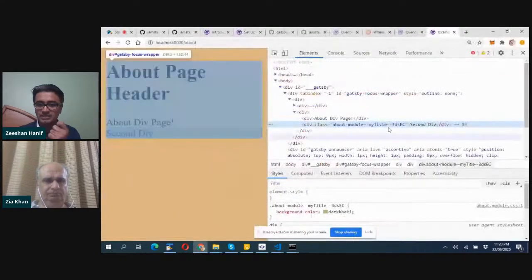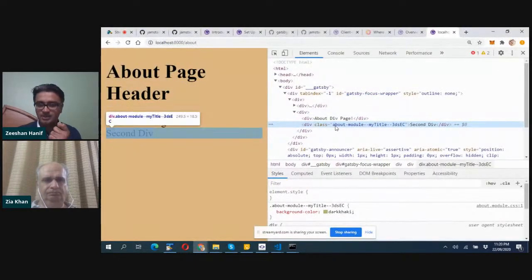So that's the special thing in it: you have a separate class for each component, specific to that particular name, and it will not conflict with any other CSS class.